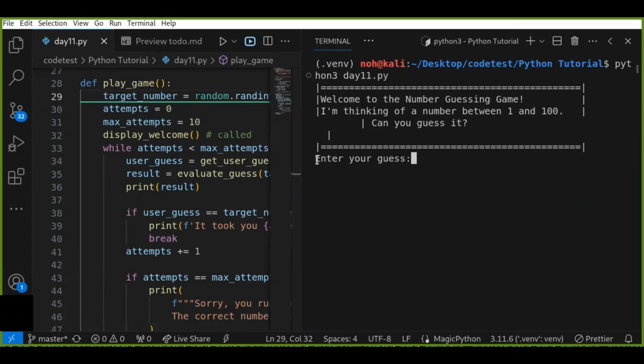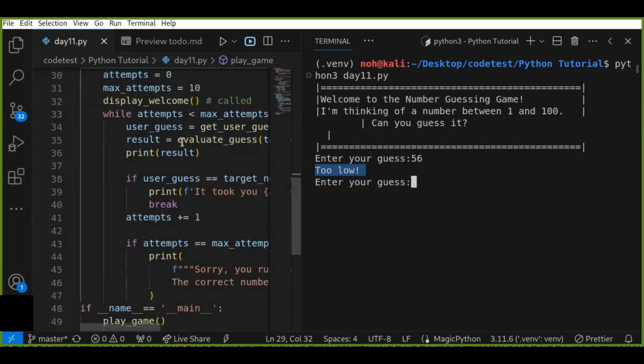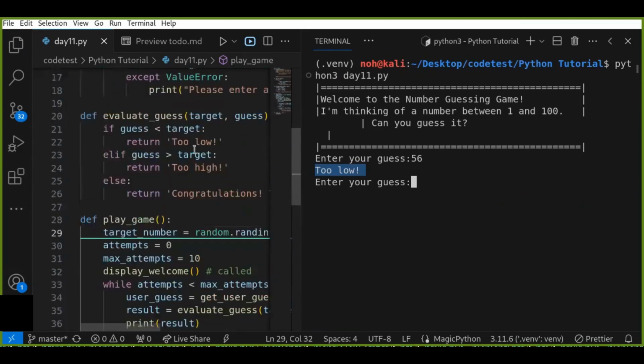Then you can enter your guess, first attempt, for example, 56. Okay, the guess is too low, so it just evaluates your guess and it outputs your guess is too low, so you have to guess another attempt.